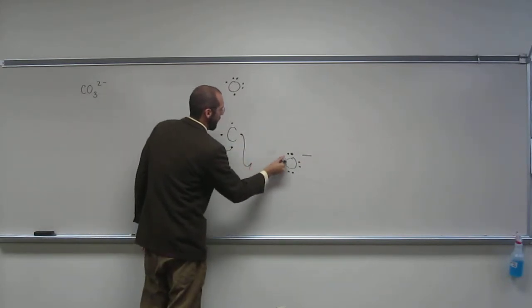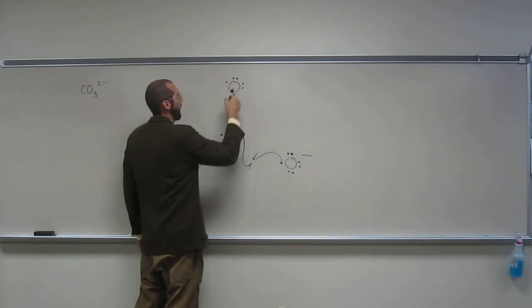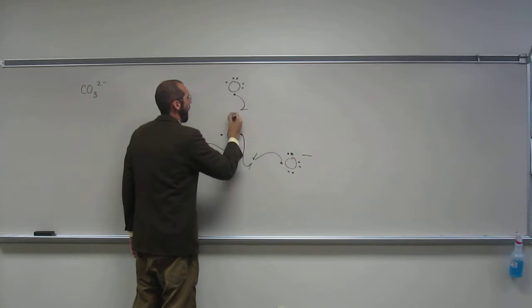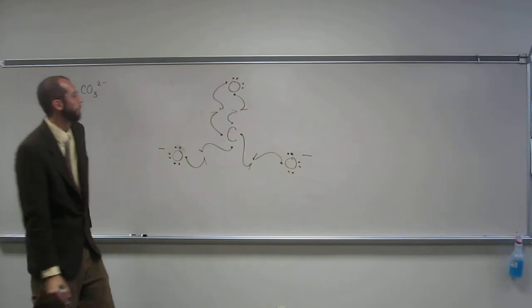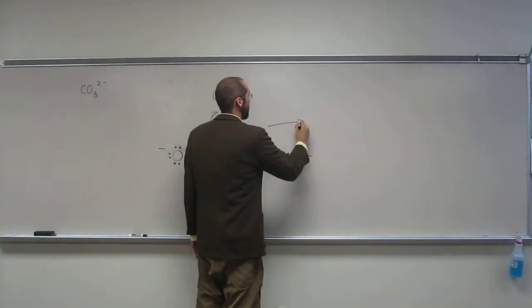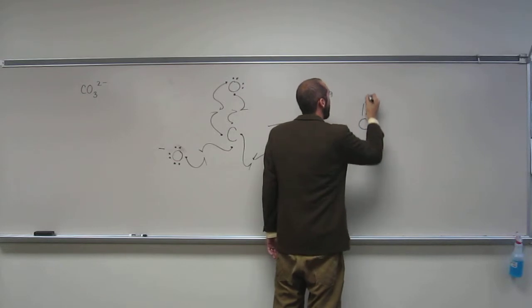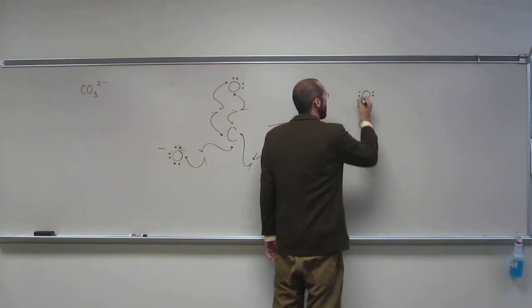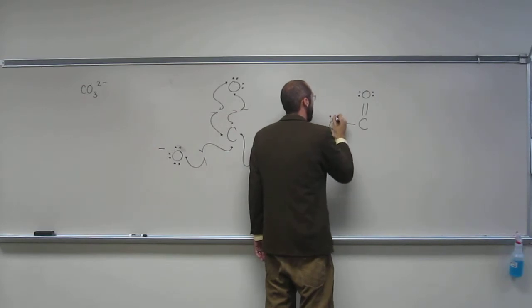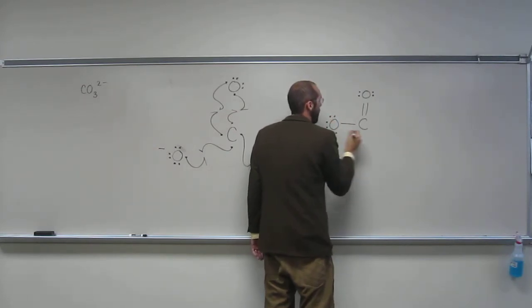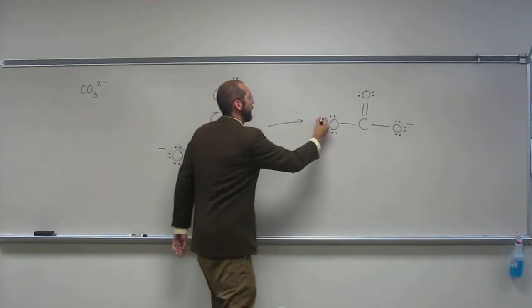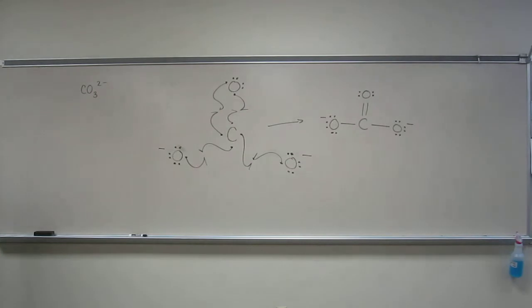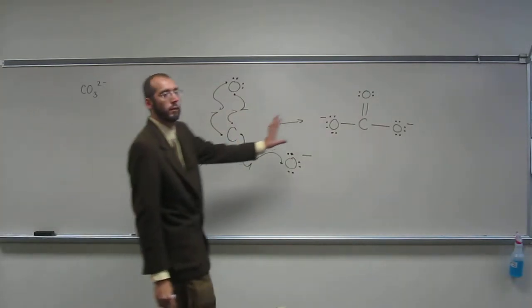And let's go ahead and build our structure. So fish hook arrows, fish hook arrows, and this one needs two, this one needs two. Like that. So let's just draw it. And again, this is the Lewis structure. We're not going to talk about VSEPR yet. And of course I skipped that intermediate step. Because hopefully by now you can convert.